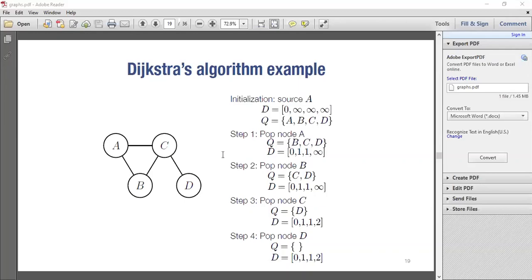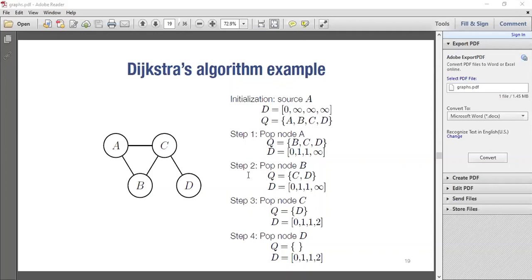We go to B and we look at, from B to B is 0. But there's a connection between B and C. There's a connection between B and A. So what we have is 1, 1. Because remember, they are unweighted, so everyone has 1. But because there's no connection between B and D, that will still remain infinity.